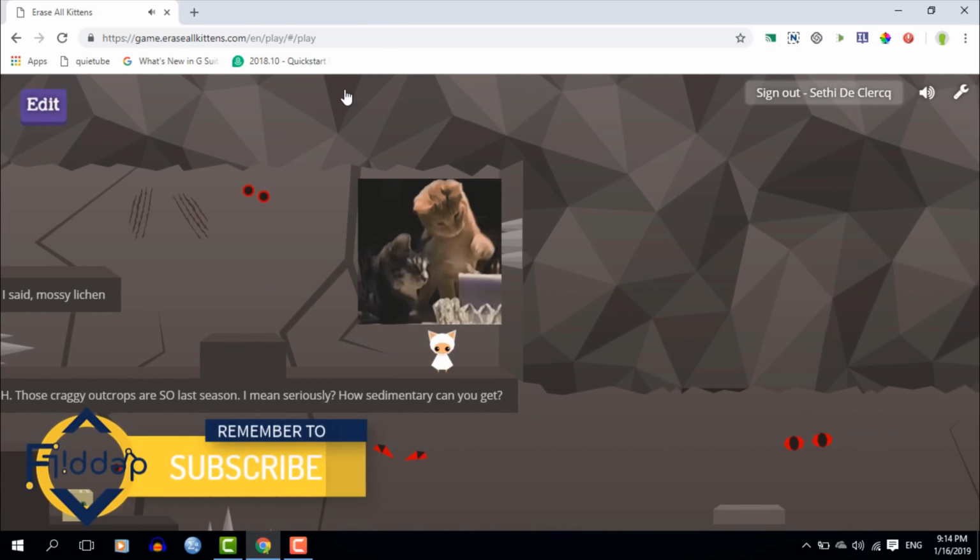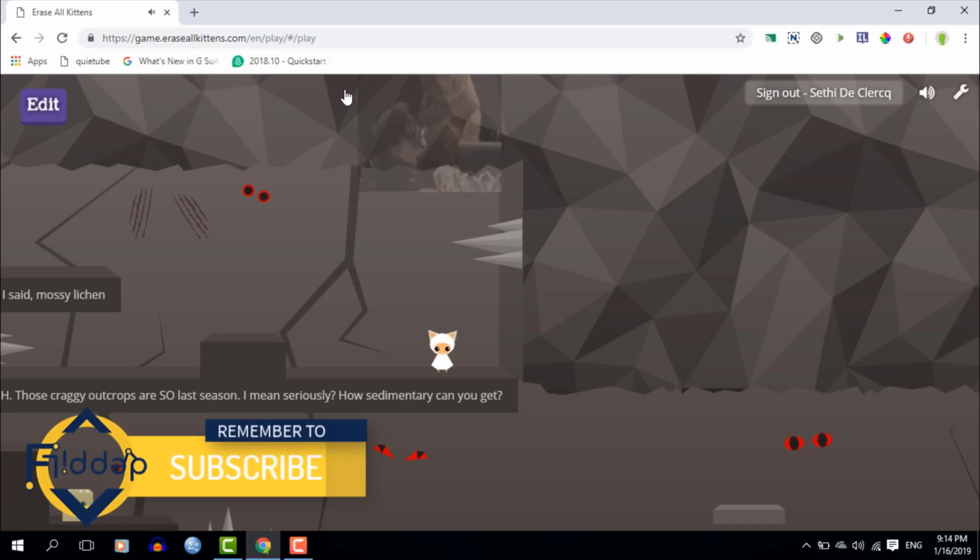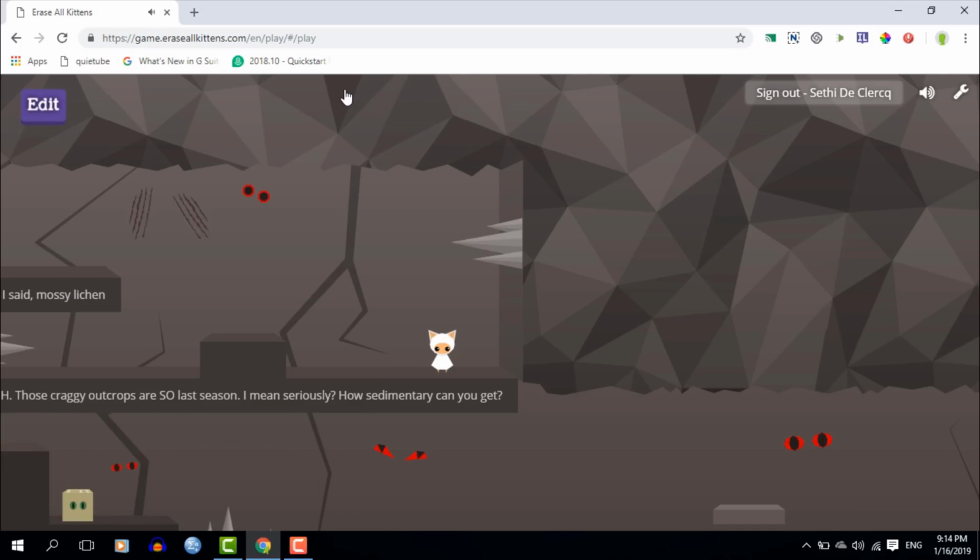So as you can see, the game is a platformer game. It has RPG built into it, so there's a lot of role play and you have to make your own decisions and reply to the characters in the game. And as you go along the different levels, you are coding in HTML and CSS. So a great, fun experience to introduce computer science, coding, and HTML to all your students.